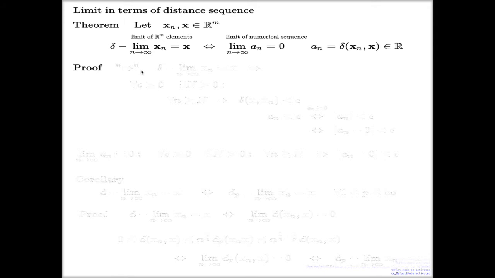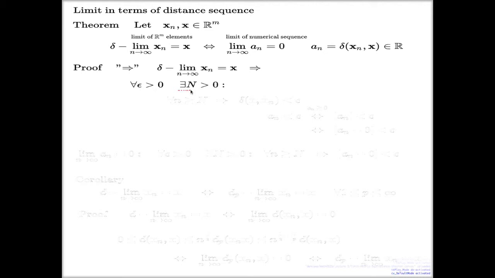Let's just see the proof. It's if and only if, so we have two parts. It doesn't matter. We go with the forward part. So we assume that we have a delta limit of x_n equal to x. Look at what we're going to say from that. The proof itself, unlike the previous proof, doesn't represent much of a challenge. It's basically just a proper reformulation of the epsilon-delta definition of the limit. If I expand this in the way we interpret it, I should say this: for every positive epsilon, there's an index, capital N.